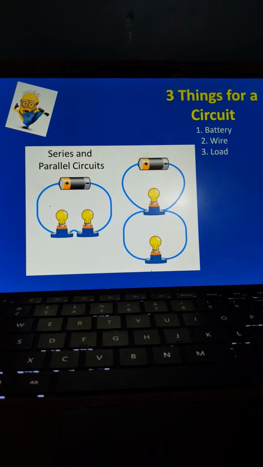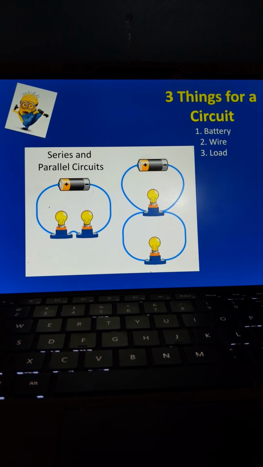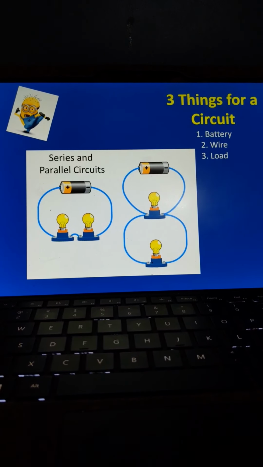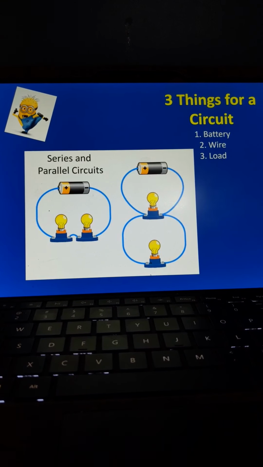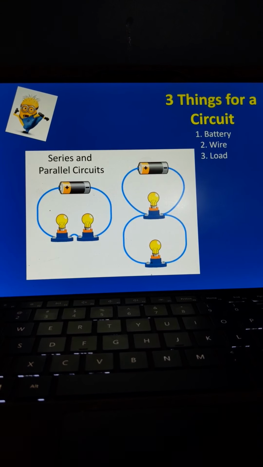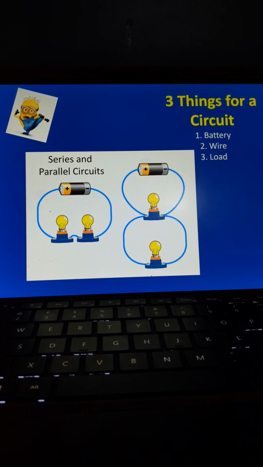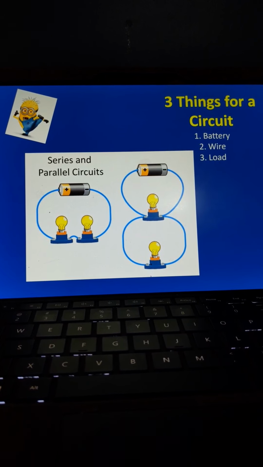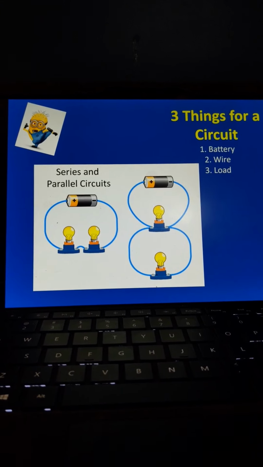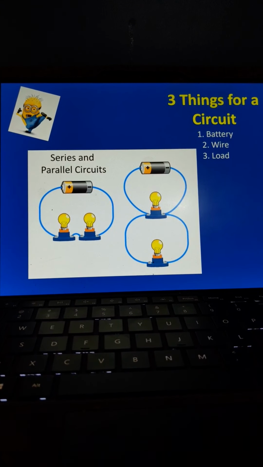So for any circuit to work, you need 3 things in your circuit. You need 1, your battery, 2, your wire, and 3, your load. Now in the case of your race car, the load is actually going to be the motor. In this picture right here, we see on the left-hand side this loop.